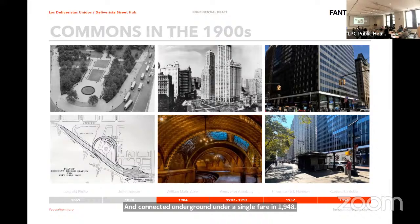Above ground, the area underwent radical transformation. The once low buildings that surrounded City Hall were replaced by much taller buildings. The Woolworth Building, designed by Cass Gilbert, was the world's tallest building built in 1913 and was the tallest till the 1930s. 225 Broadway was built in 1927, which is 44 stories tall. And in the 1960s, immediately across from the current location, was built 250 Broadway, a 30 story tall metal and glass building designed by Emery Roth. The New York World Building was demolished in 1955 to accommodate the ramp expansion at Brooklyn Bridge.